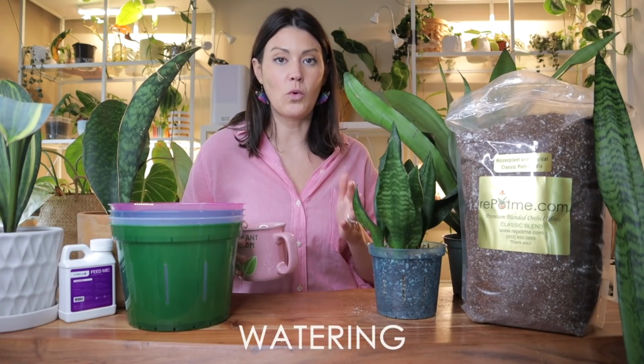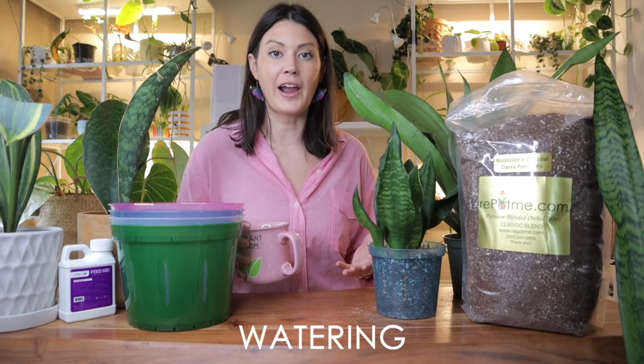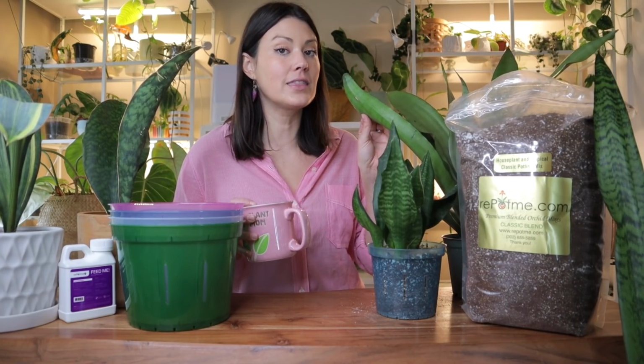So first up is watering. Now, snake plants are a warm weather plant that are resistant to drought and underwatering. So a little tip, one of the ways that you can tell if a plant is more drought resistant is to check the thickness of the leaves. If a plant has really thick leaves, they're usually more resistant to underwatering because they're storing a lot of water in their leaves. If they have very thin leaves, they're probably going to need to be watered more often, and they can go a less amount of time in between waterings.